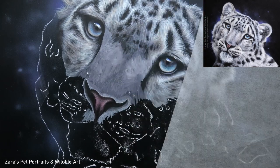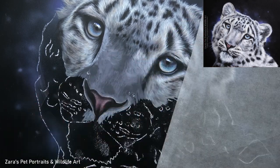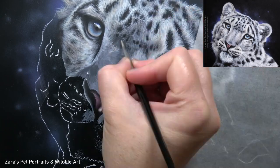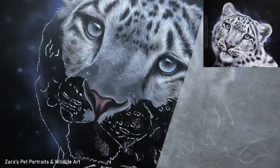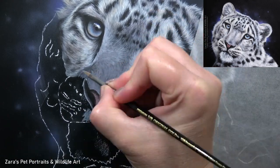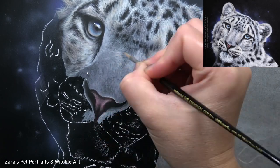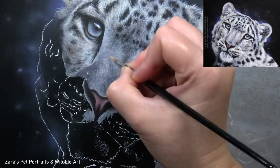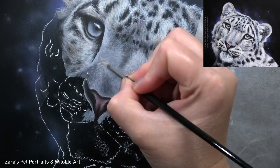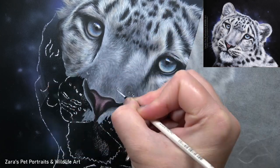When you're changing your background from the original reference photo, it's really a good idea to bring in some of those colours into the fur, because then you're going to make the painting flow. What you wouldn't want to do is change the background but stick with the original subject colour and create an imbalance where people look at the painting and think they were taken from two separate photos. We want it to look seamless — like that animal was photographed with that backdrop — which is why I dragged in so many blues and purples into the Snow Leopard's fur.